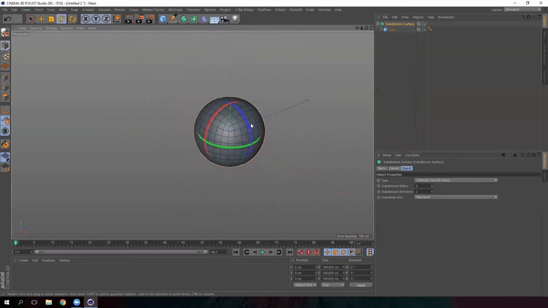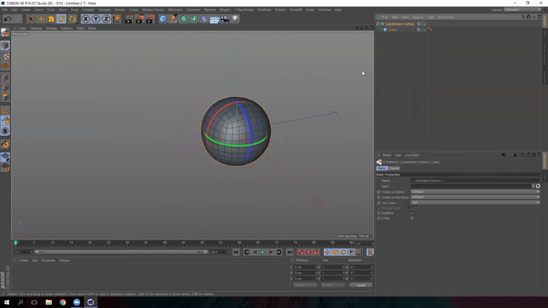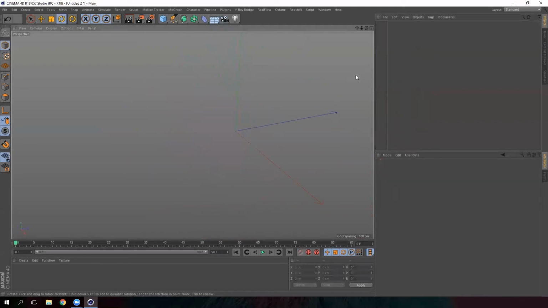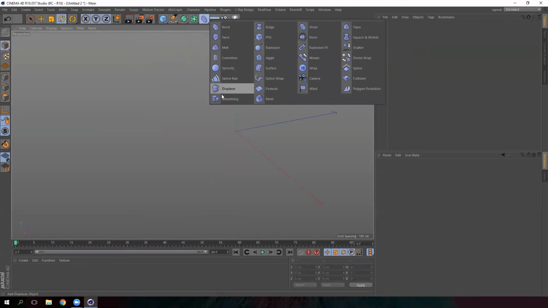So, from a cube, we can create a sphere like this. Perfect! Here we have more modifiers that will be used afterwards to learn more about them. And here we have the deformers.